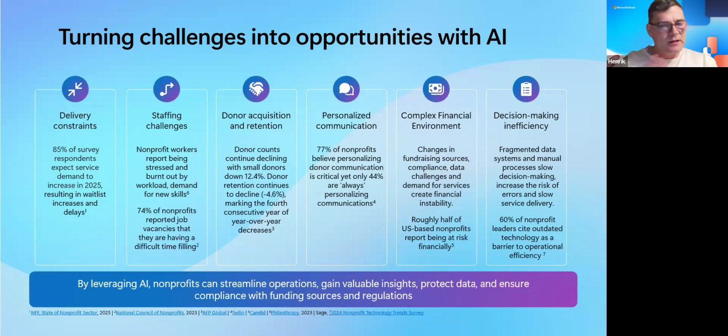And besides that, there are a lot of different challenges around reporting, getting real-time information to make real-time decisions, but also things like staffing, getting the right resources onto the team. So obviously, there are a lot of challenges out there for you as a nonprofit, and you are living in a constrained world. But also, there are a lot of technologies and a lot of areas where you will be able to not solve, but mitigate part of the challenges with technology.